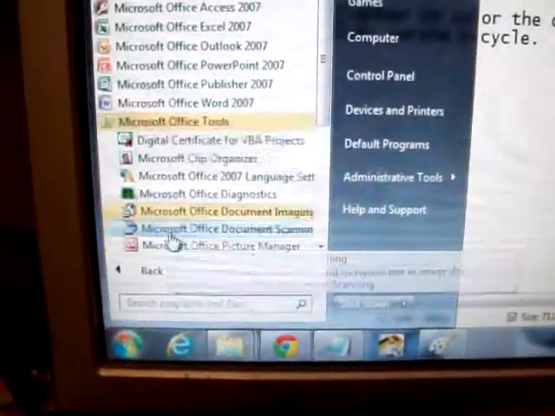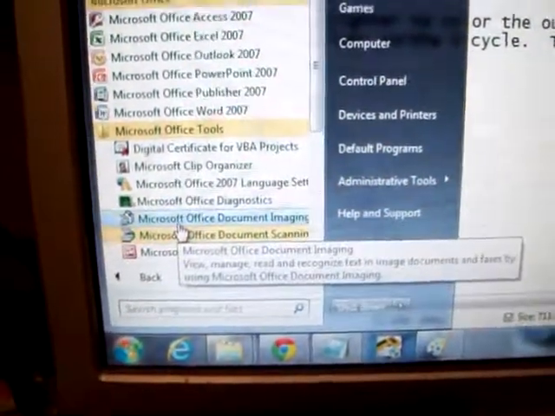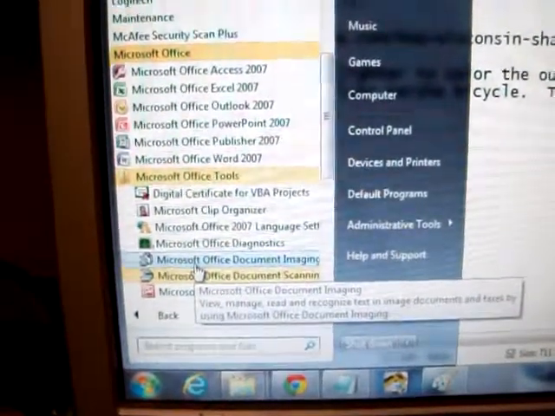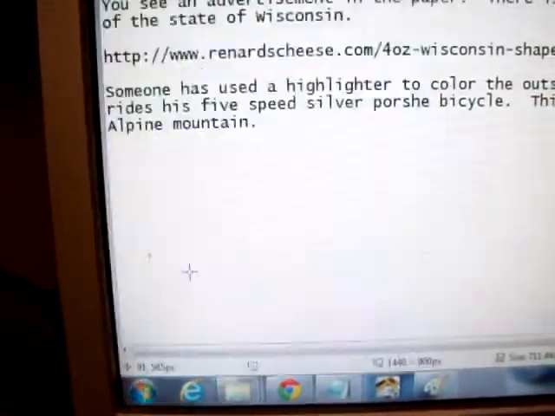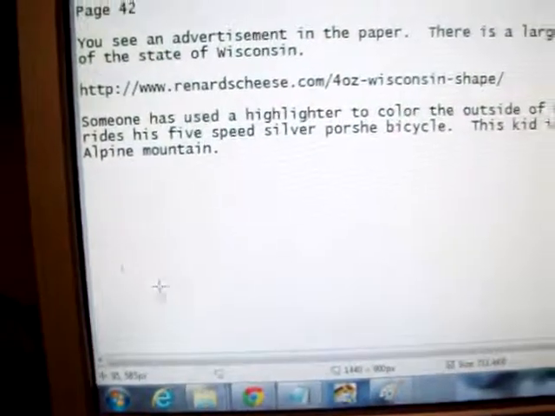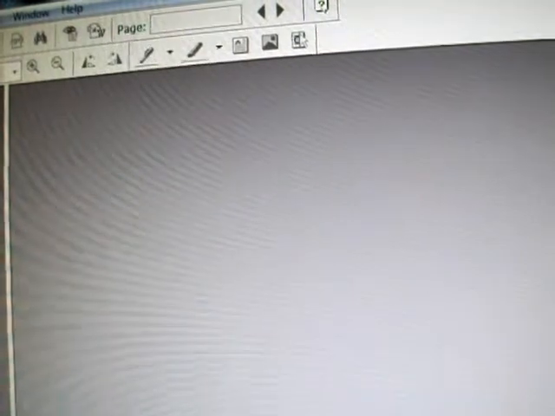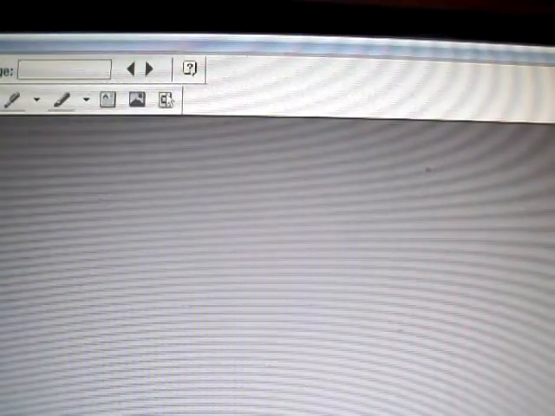And then we're going to have, I'm thinking you're going to go to Microsoft Document Imaging. Okay. And then, if I recall correctly, what you're going to do is you can actually do a drag and drop, and that's what we're going to do here, I think.